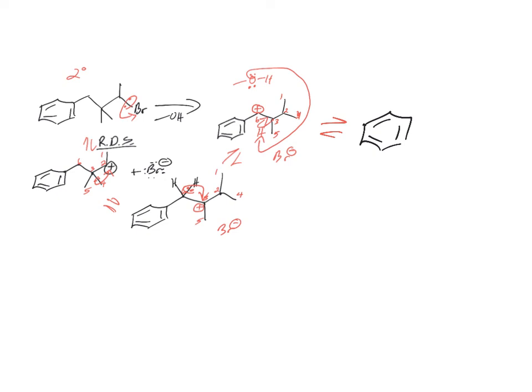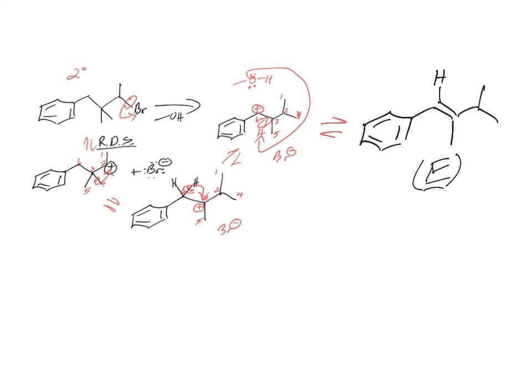E and Z, right? The stereochemistry part. So we want to make the alkene such that the big groups, the higher priority groups, are farther apart. So in this alkene, the higher priority groups are on opposite sides. So this is an E alkene. So we want to form the more substituted double bond, and we want to make the E alkene as well. And that's what we did here. There's your E1 reaction.